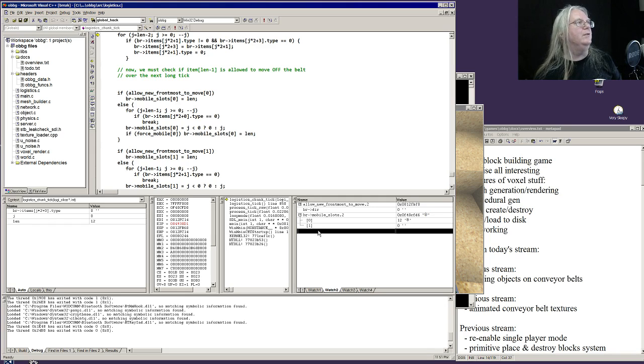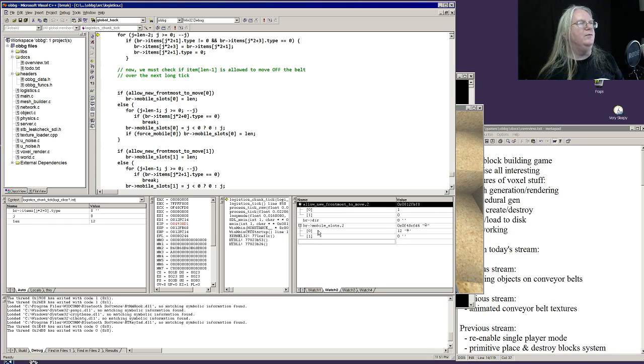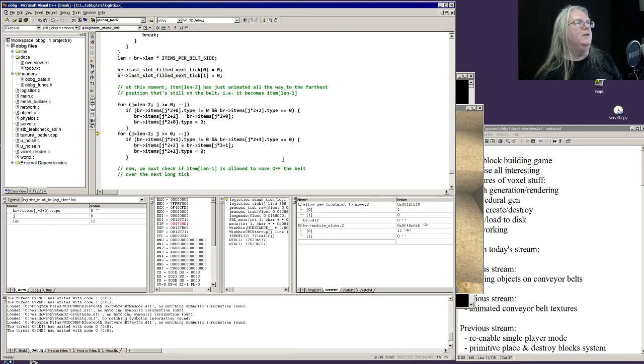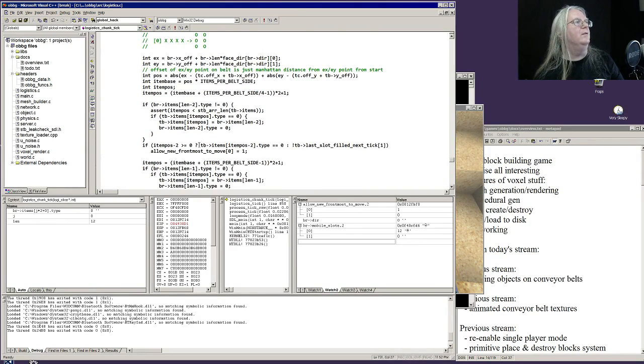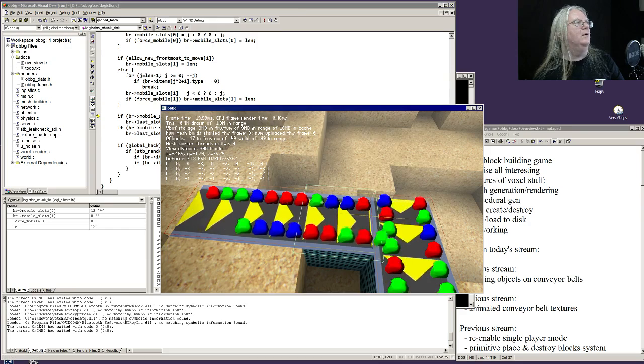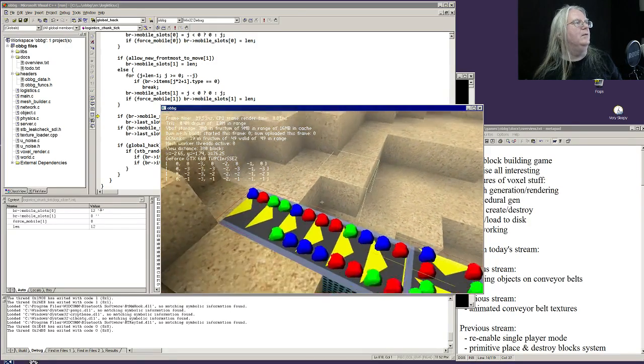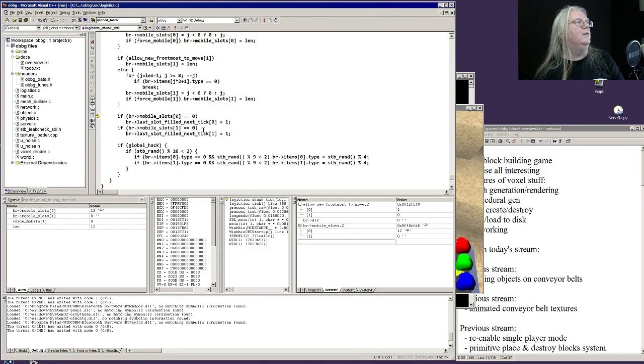Well, let's just look at allow new frontmost to move because that's set. Why is that set? Which one's set? 0. That's not set. Allow new frontmost to move is 0.